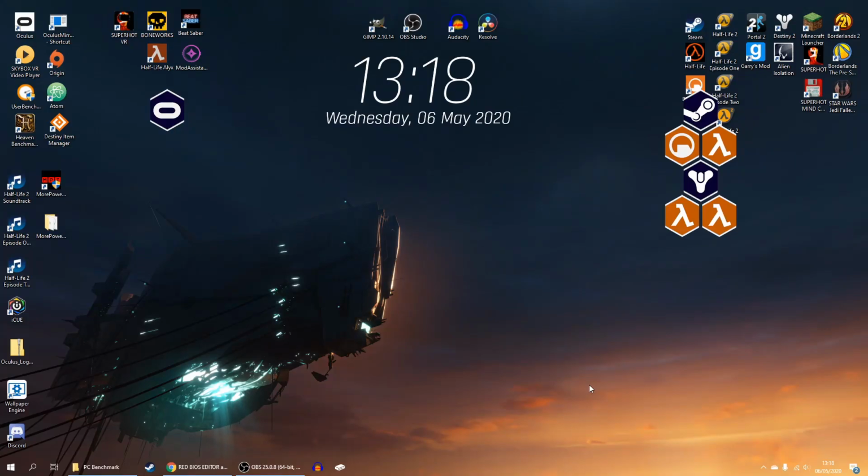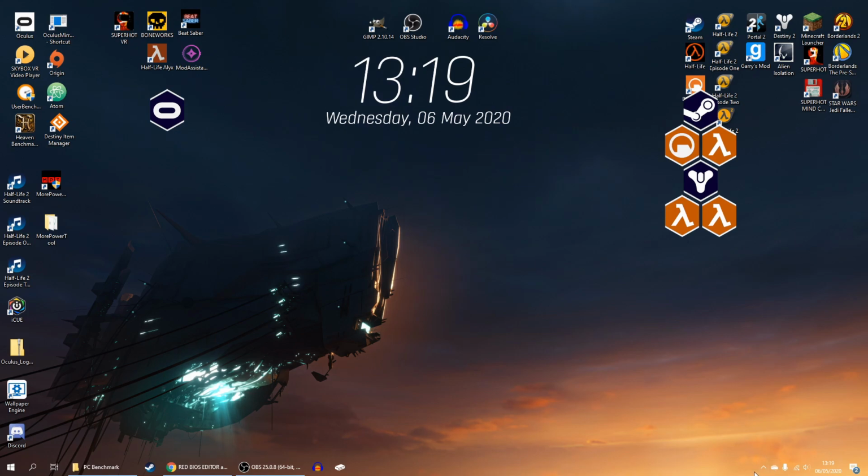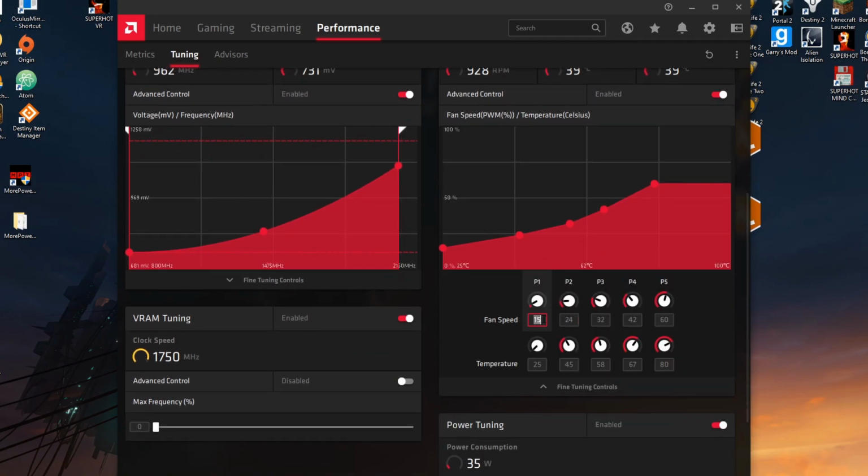So you've updated the Radeon software recently, and you've realized that your fans sound a bit louder on your RX 5000 series card when you're watching YouTubers, browsing the web or whatever. And you went into your performance tab in the Radeon software, and you've noticed that your fans won't go below a certain speed. So I've got 15 here, but mine after doing the update was sat at 20. And you couldn't drag that any further down. This bar, this wee line, was at the very bottom, and you couldn't change it.